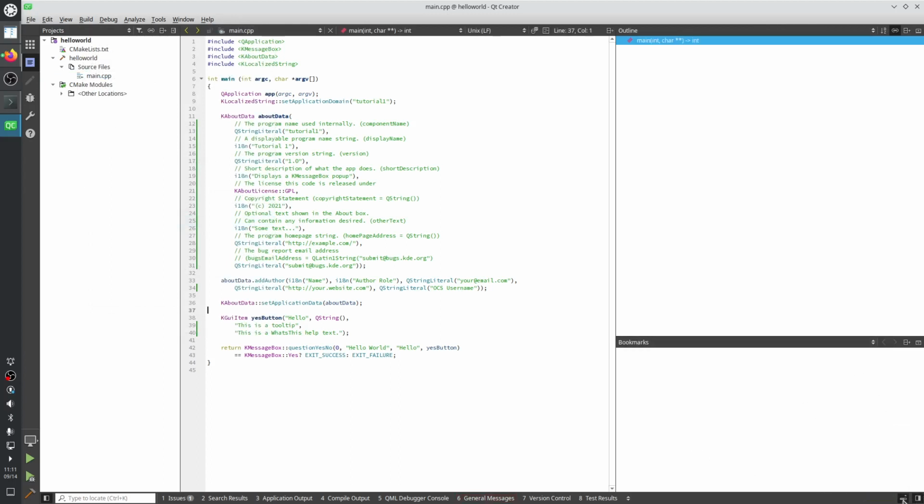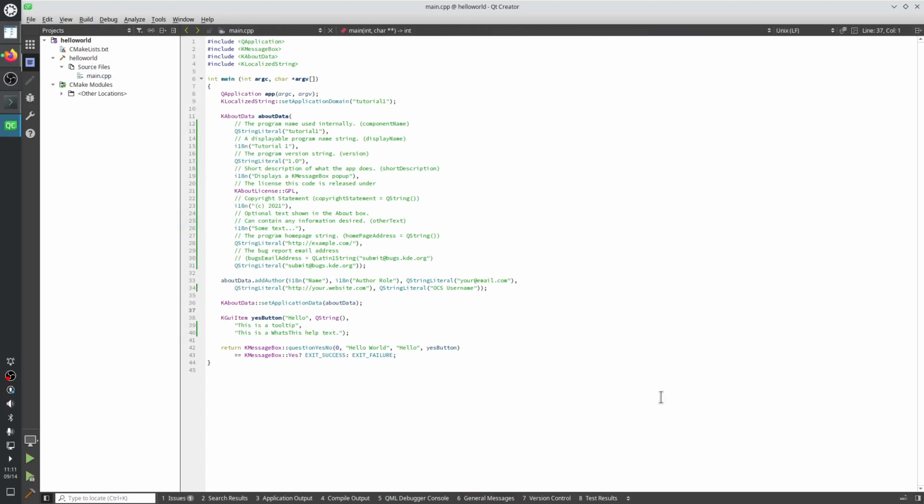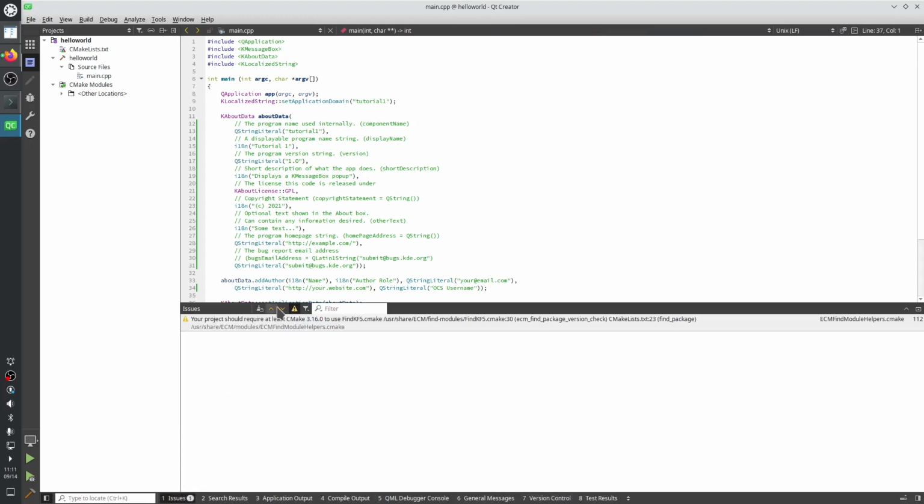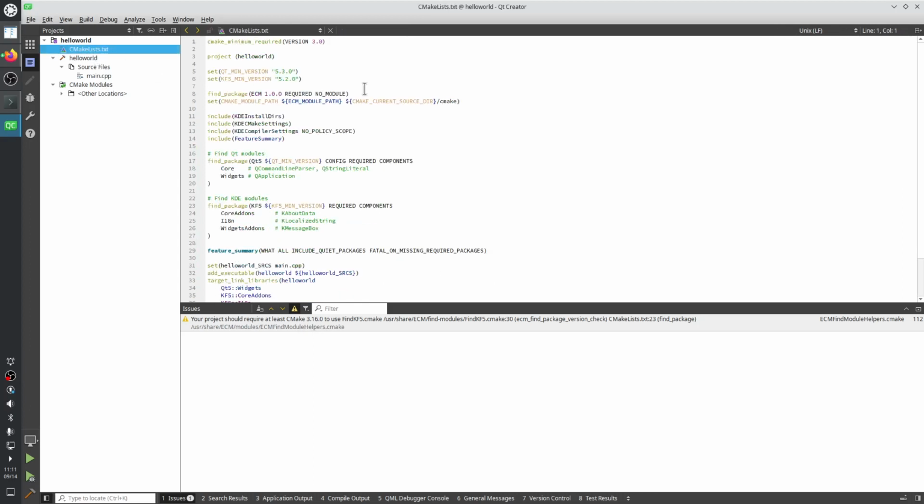Where is the output? Okay. So it says that we should require CMake 3.16. So we can do this if we want, to fix a build warning.